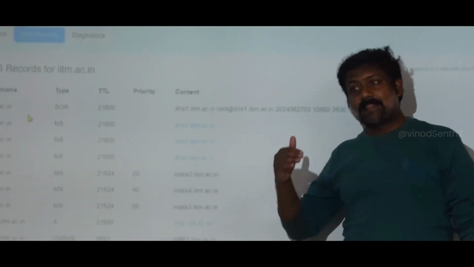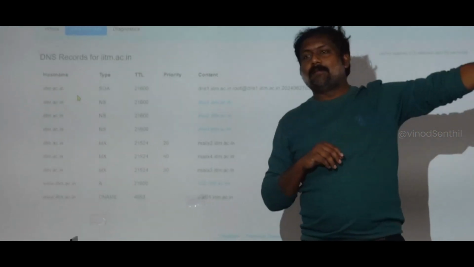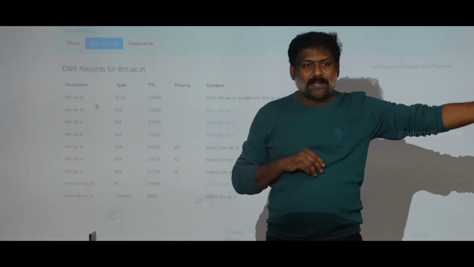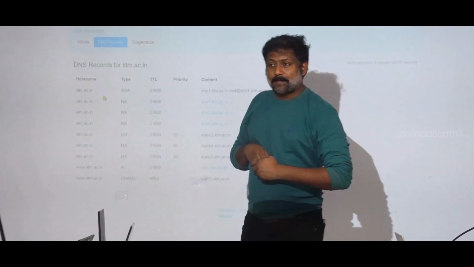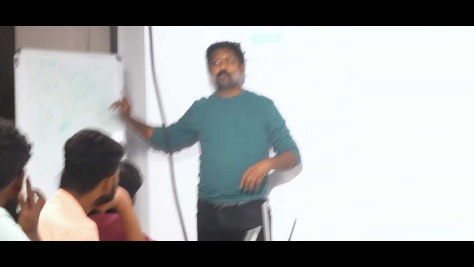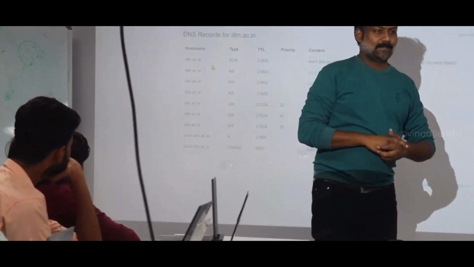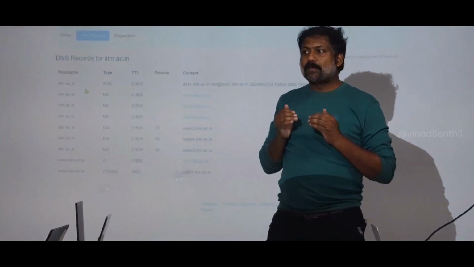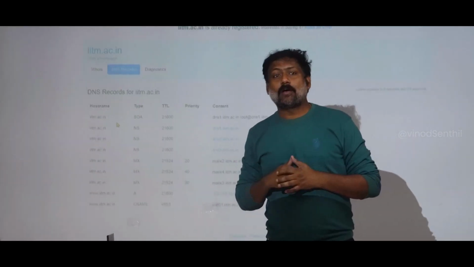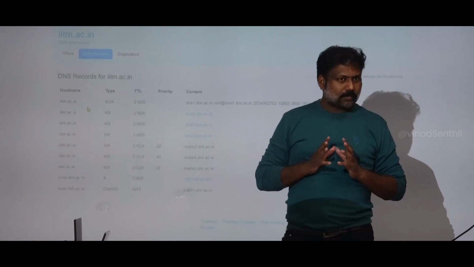Now I am saying iitm.ac.in. What I am going to do is, in the nslookup application, instead of using my local router's IP as the DNS server IP, use this as your DNS server IP. So you will also know the IP is inside that network, which means we are almost peeking inside the network of that institution, that is the idea. You understand what I'm saying? Right, let us see this.